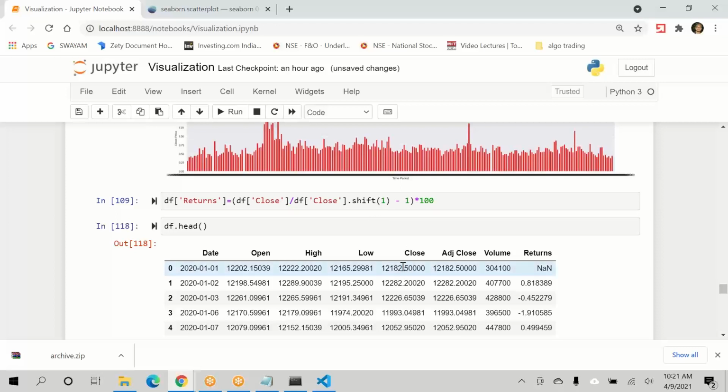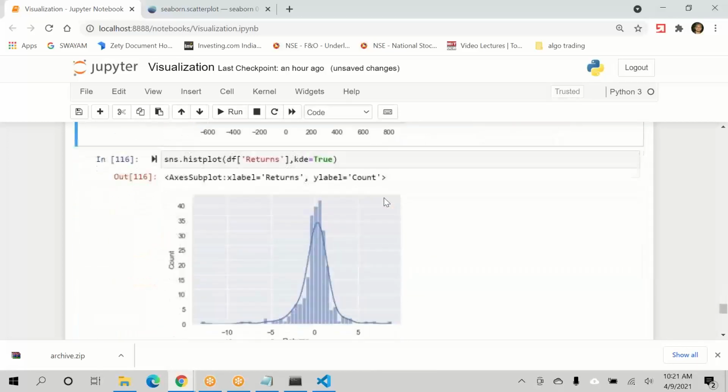This will give me the previous price. This price divided by this price minus 1 will give me the percentage change. Shift 1 means this value will come over here. So this is how I calculated this.